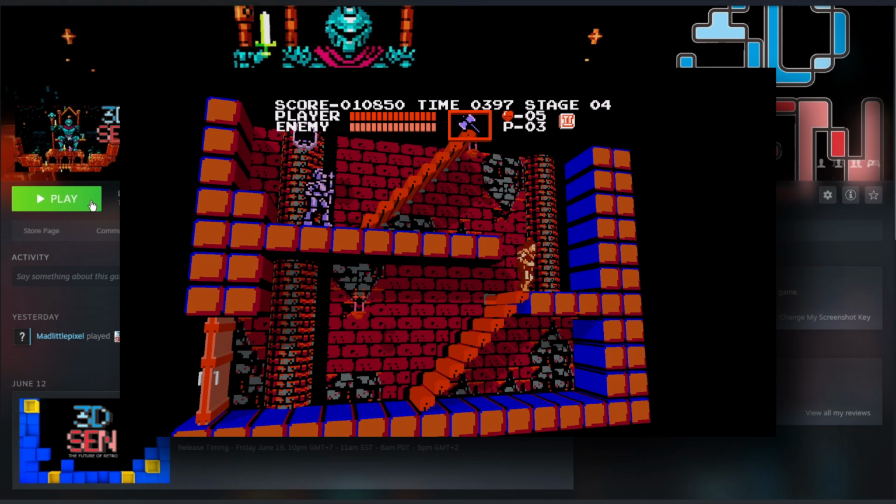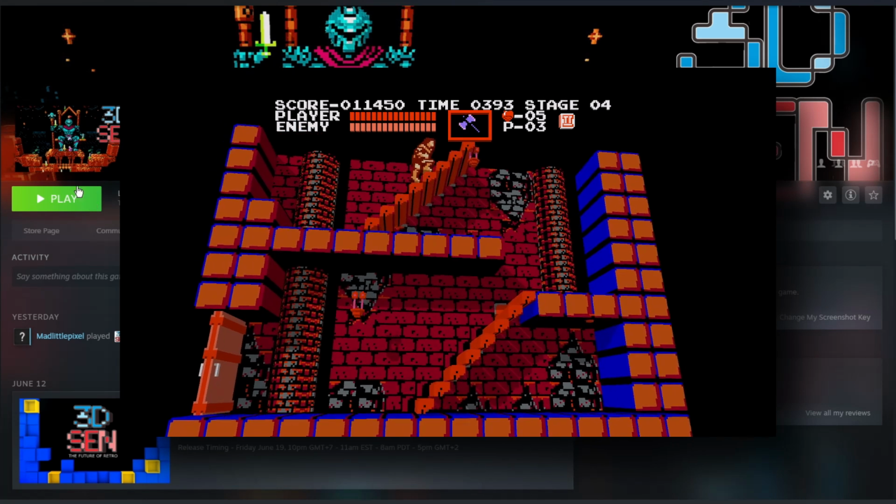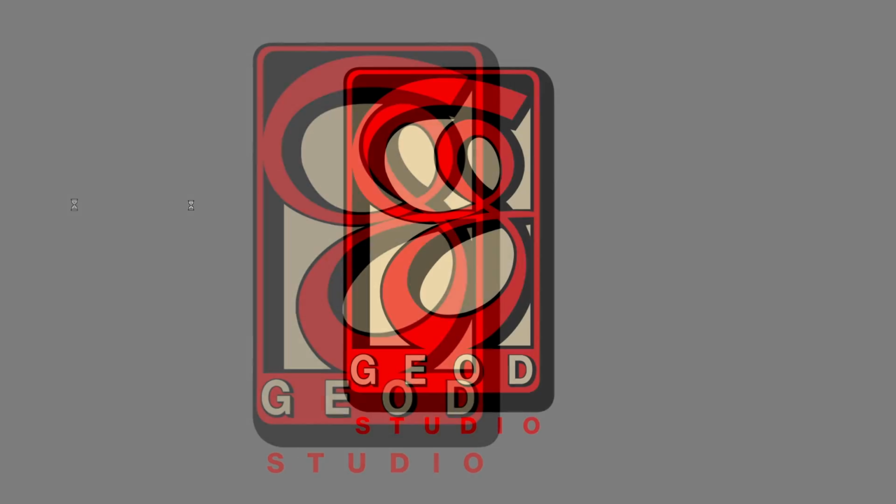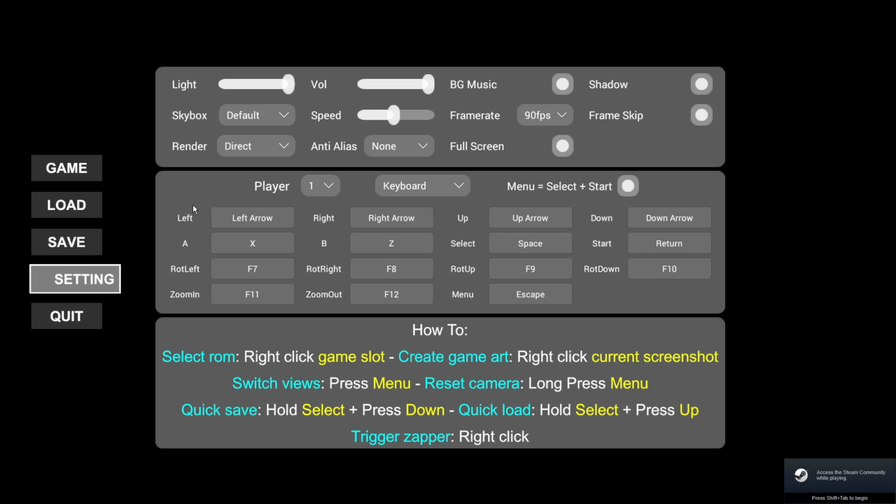This allows you to play your NES games in a whole new perspective, and it is a trip to see. I've messed around with this for around an hour or so far, and I am impressed. So we're going to go ahead and go through how things work here, how to get going, and test it out and show you what it does.